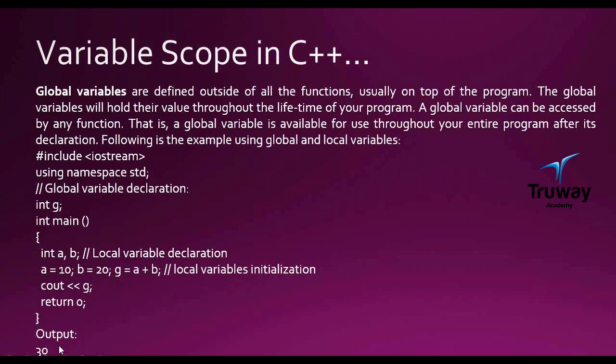So we'll get the output as 10 plus 20 as 30 here. Very simple, very easy to understand. The only thing we wanted to know here is the global. So we create the variable outside the function, and that becomes a global, like I have G here, and it can be accessed from within any function. It can be manipulated by any function, whatever you have in your program.